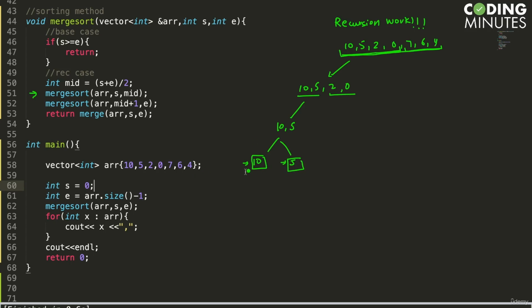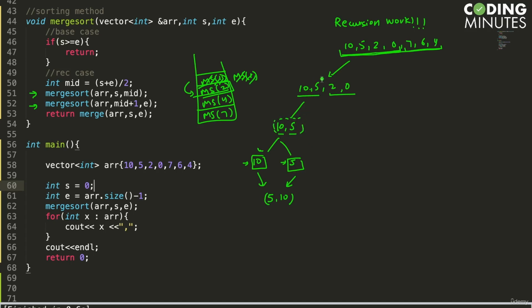So when we return in this particular function, it was like this: merge sort with an array containing 7 elements, merge sort with an array containing 4 elements, merge sort with an array containing 2 elements, and merge sort with an array containing 1 element. This call returns back, and this call also returns back. Then you again make this call for 5, and you are back in this call. Now you have 2 elements and you already made these two calls, so you merge them. When you merge them, you get this array, 5 and 10. And this goes back.